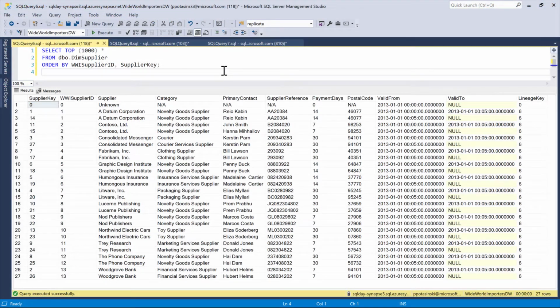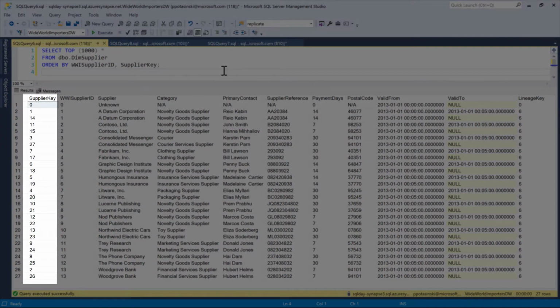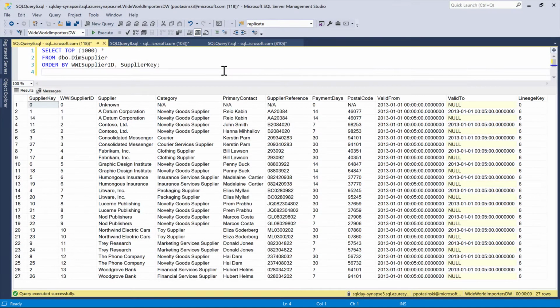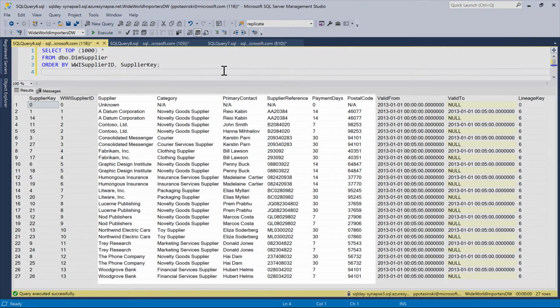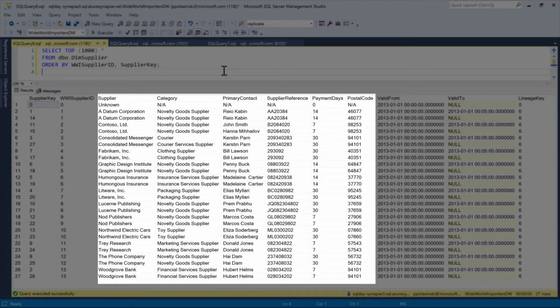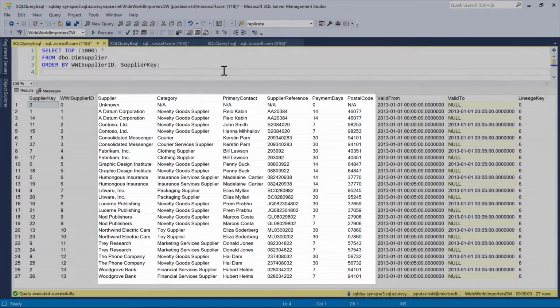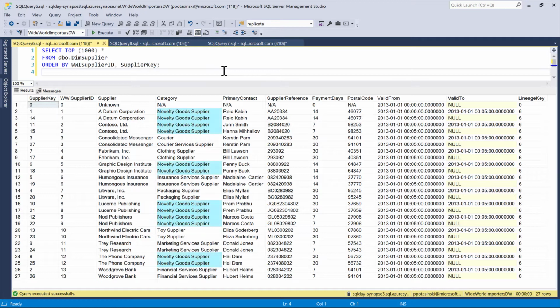A typical dimension table looks like the dim supplier table I used in this query. It has an integer surrogate key that uniquely identifies each entity in the dimension table, regardless of its natural source key, which can store duplicate values for different versions of the same entity. Then the table contains textual descriptors like supplier's name and category. Note that this table is denormalized and the values in descriptive columns may repeat many times. This is intentional in dimensional modeling. Duplicate values can be perfectly compressed by analytical engines.